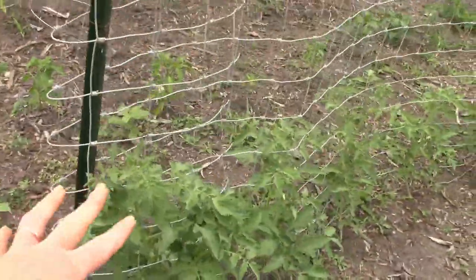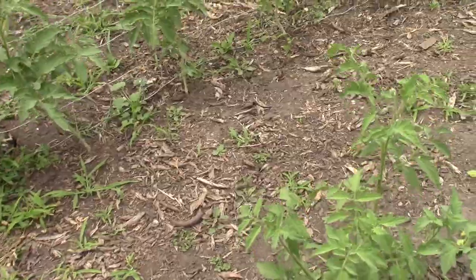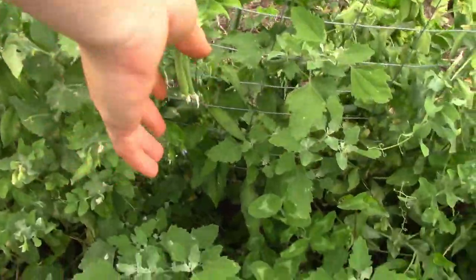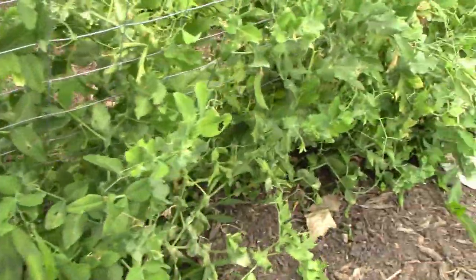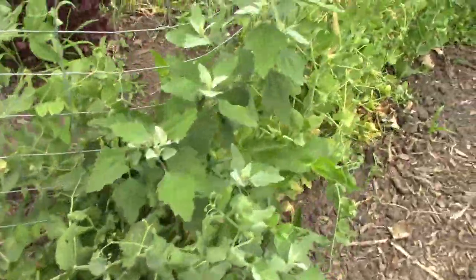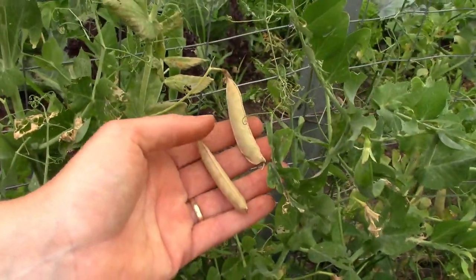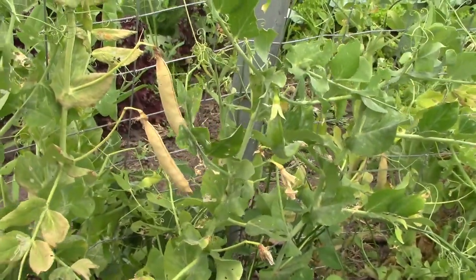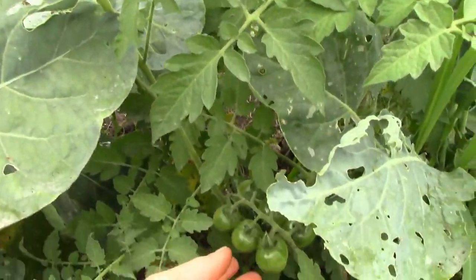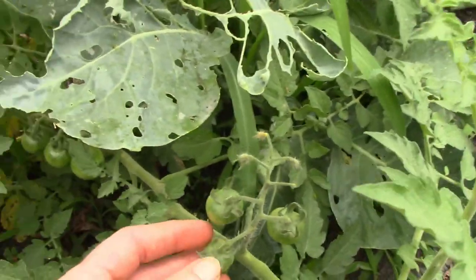These are my Dr. Wyche's Yellow — those are looking really nice. This is a pineapple tomato plant. Those peas I harvested — we've still got quite a few more along here. I'm going to have plenty of peas for the next year. These aren't even done yet. I left some this year; I'm going to try to harvest my own peas for next year's crop — that's my goal. Oh, and my volunteer tomato plants over here are looking good. They've even got a large grouping of tomatoes here.